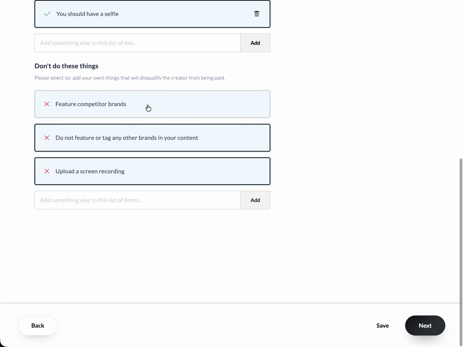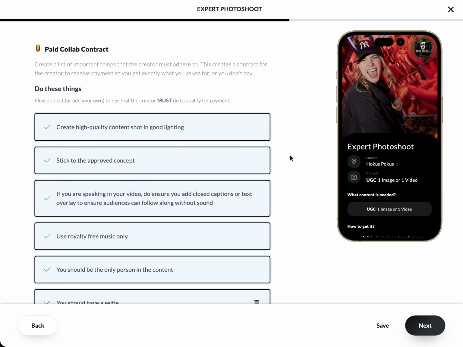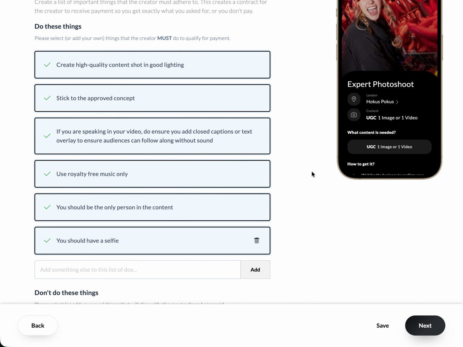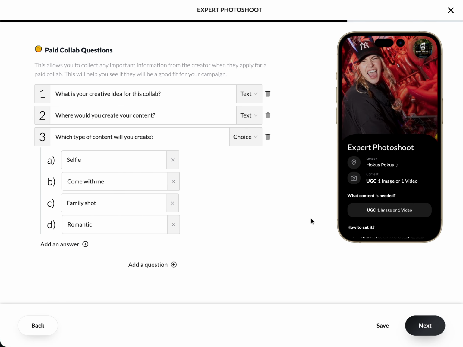And you set the don'ts, as I said. So do's and don'ts. And when the influencer is applying for this paid collaboration, they will have to agree to all these do's and don'ts, kind of like a binding contract. So it gives you a lot of freedom to really have control of what they do.